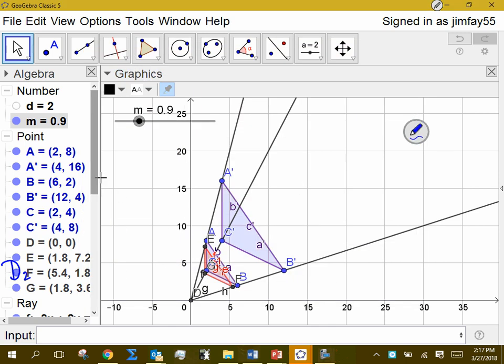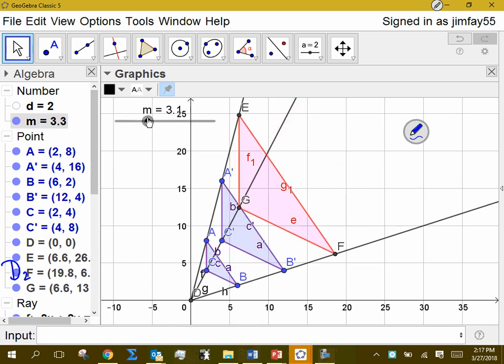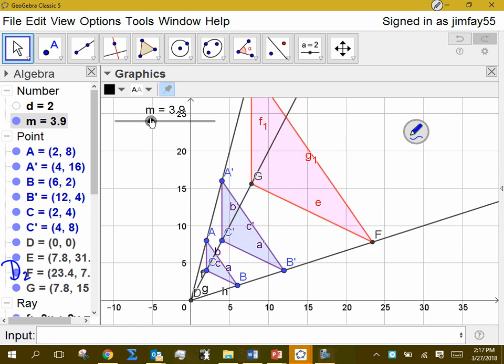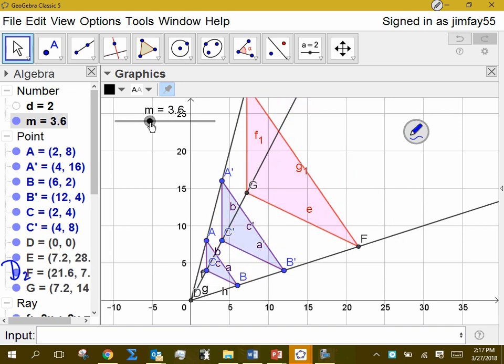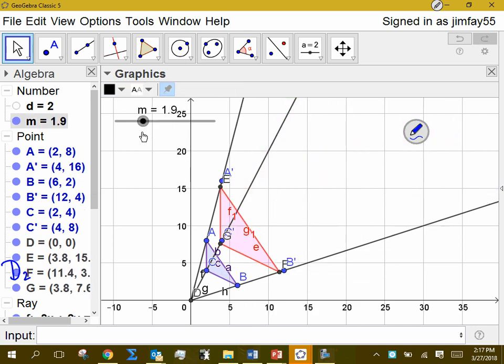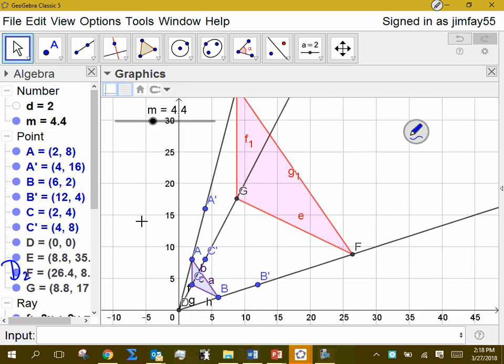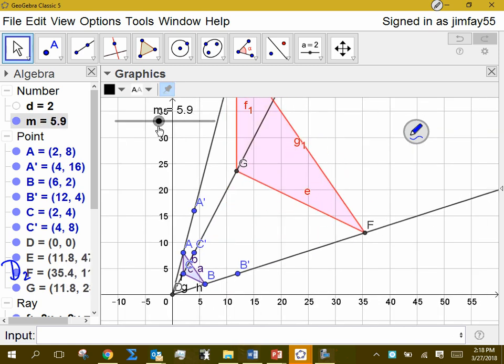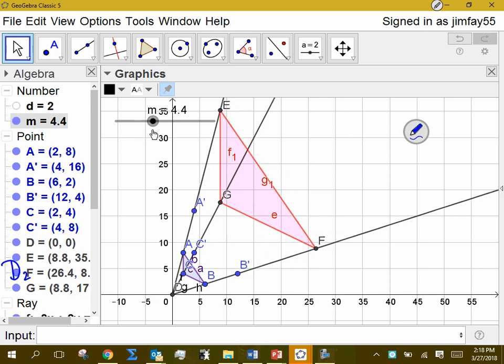Okay, so when I took A times 3, B times 3, C times 3, what GeoGebra is able to do is take the X value of each of those multiplied by 3, take the Y value of each of those multiplied by 3, and give me points. So this red triangle is a dilation of that smaller triangle, the smallest one up there. Does that make sense? So we get all those dilations. Does each one of those red triangles have vertices on those 3 rays? Okay.